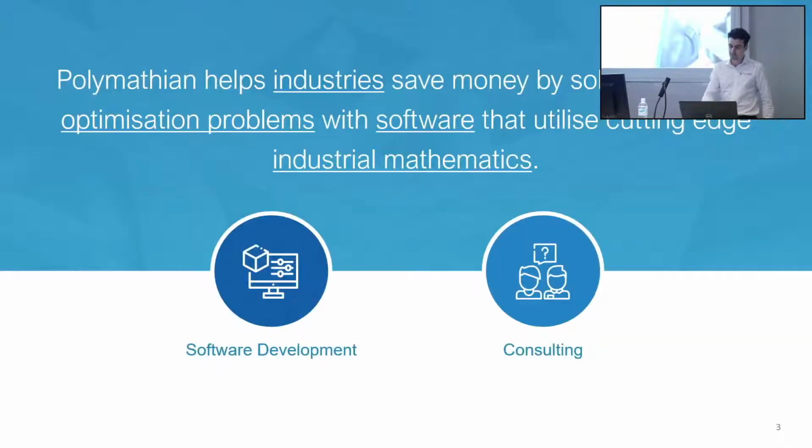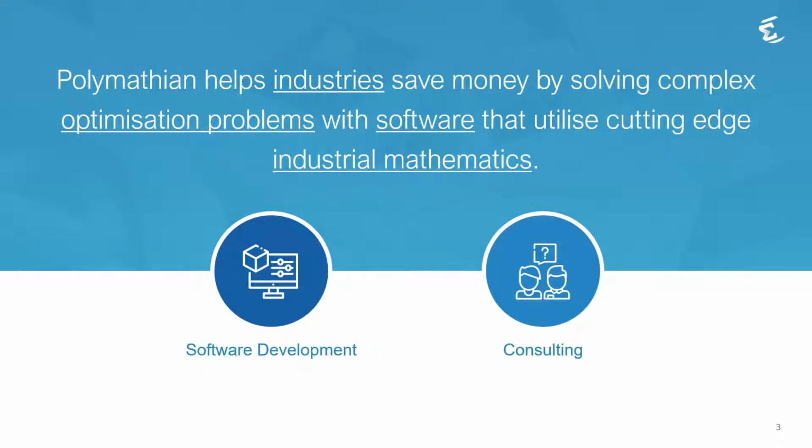I've worked for a company called Polymathian for just a little over 6 years. We are an industrial mathematics company. So we solve really complicated mathematical problems using software for heavy industries. That's the elevator pitch of this company. It means we get to solve a lot of very complicated simulation and optimization problems. We have a mathematics side, which can often get very difficult, and then we also have a software side. So we need to give that software to customers as well.